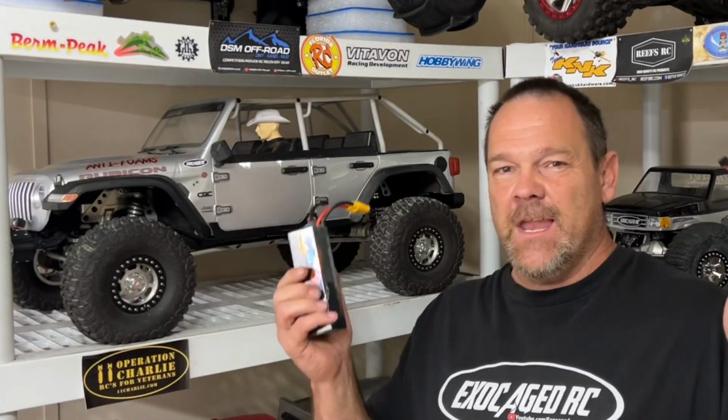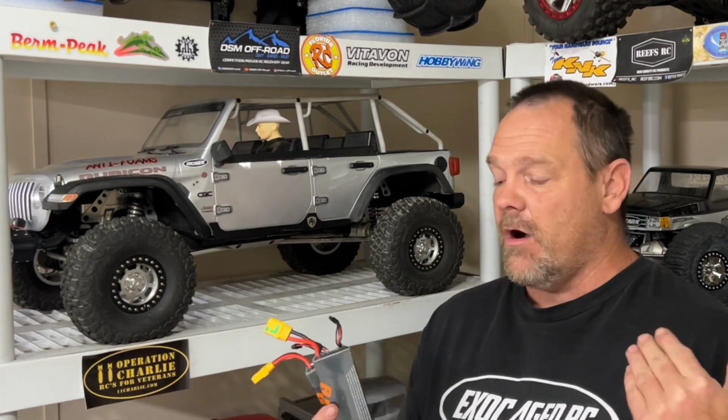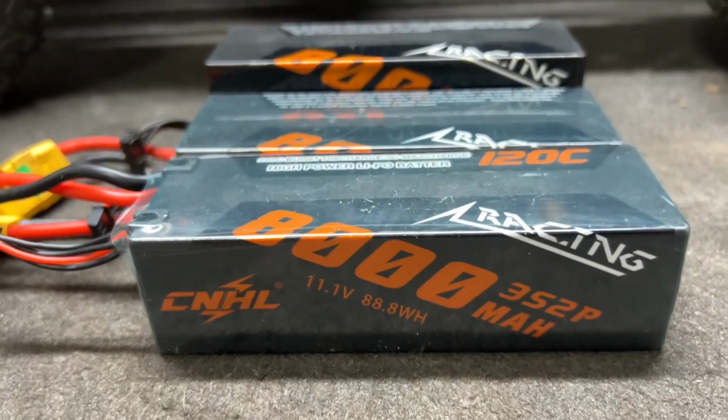Guys, I've got some 8,000 milliamp CNHL batteries right here, 3S. These can be used in a lot of things. These are also a hard case. For this video, we're gonna use them in the SCX6. Guys, let's get to the table. Here they are right here.